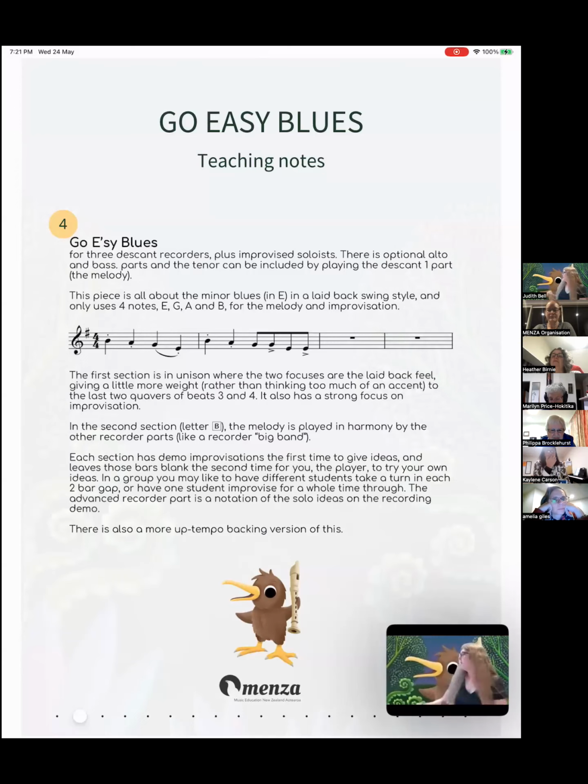Just think of it as slightly heavier. And then it's in unison for the first two times so that you can concentrate on the feel and listening and concentrate on improvising. Then the second half breaks into harmony, so it's got a bit of a big band feel, is what I was thinking.